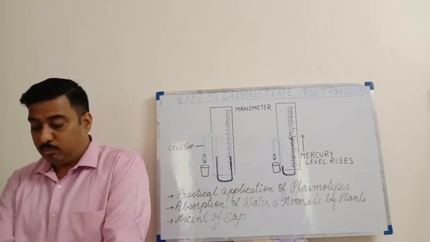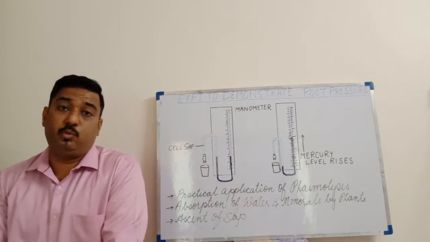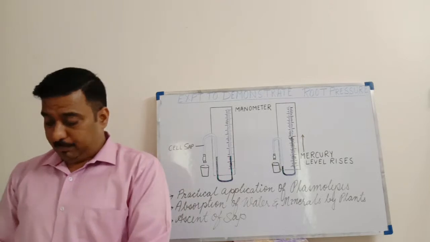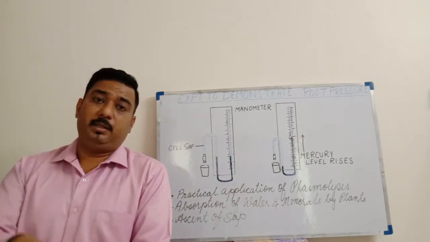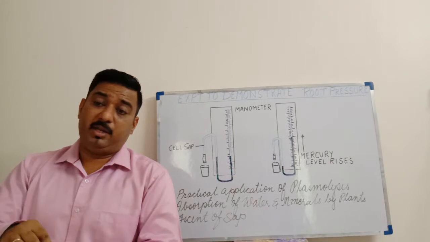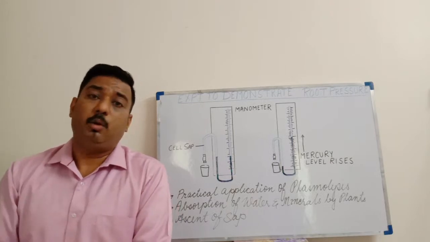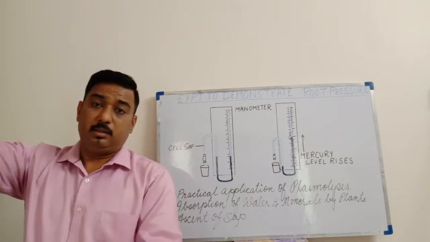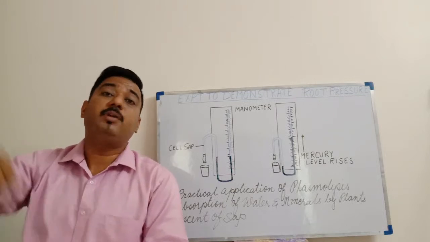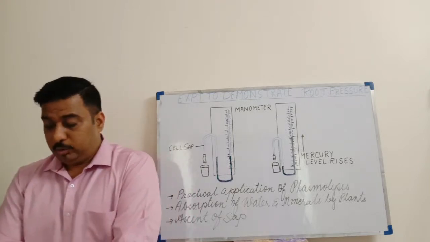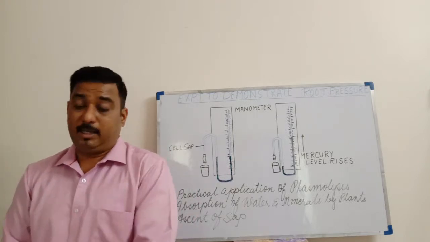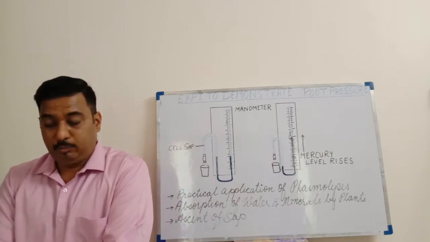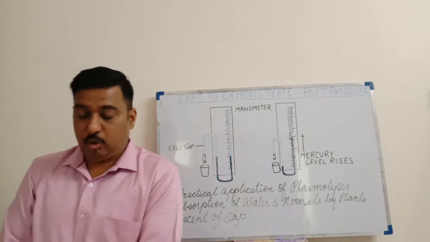So the causative forces of ascent of sap, the very first force is capillary force. You might have seen a capillary. Inside of it is a very narrow lumen or somewhat vacuum. Whenever that capillary is dipped in a liquid, it takes the liquid, or the vacuum is filled by the liquid. So the narrow diameter of the xylem acts as a capillary and causes the water from the lower level to rise to fill up the vacuum created by the loss of water.